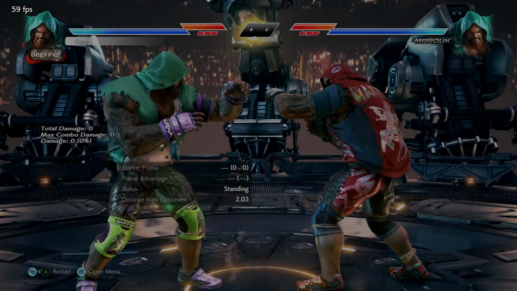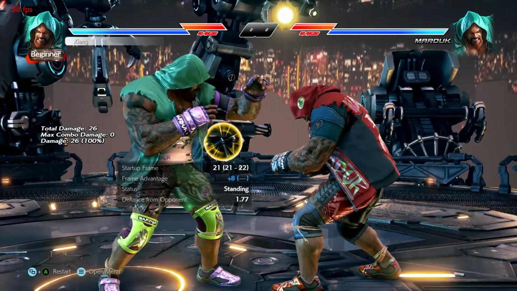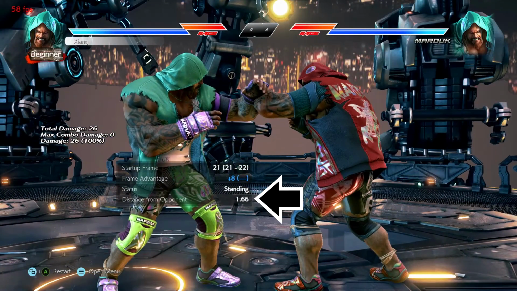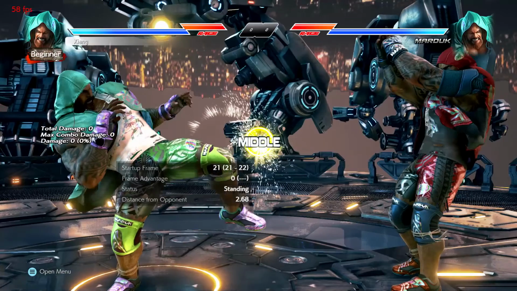The last aspect that we'll discuss about spacing for now involves pushback. You've probably noticed by now that many moves, if not most, leave your opponent at a different range depending on whether the move hits or not. Generally, assuming a knockdown isn't involved, a move will push the opponent farther away on block than on hit.